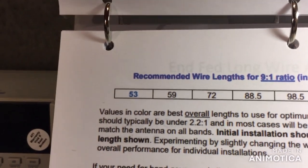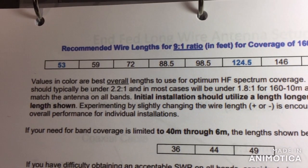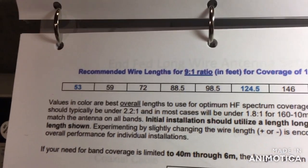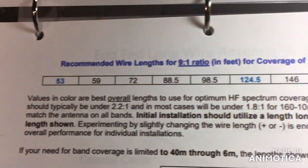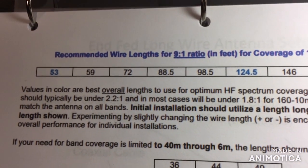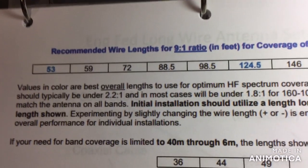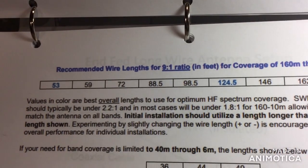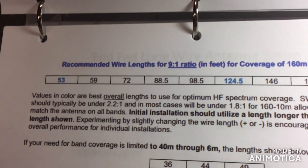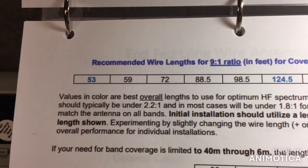When you cut the wire, don't cut it exactly 53 feet — leave a couple of extra feet for fine-tuning. What I found is you don't actually have to cut the wire at all; you can fold it and tie-wrap it in place so the two wires are very close together. I left mine about 18 inches long, folded it, and tie-wrapped it in three places. That seemed to work well. The key takeaway is it's a non-resonant length, and the environment the antenna is in may require a little fine-tuning.